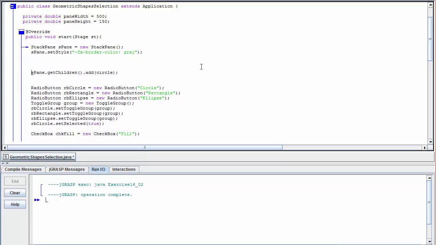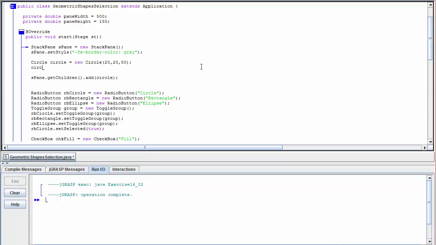I'm going to leave a little bit of room here, and the way I'm going to create my circle is going to be like we did in the previous exercise. So new Circle, and I'm going to pass to it arbitrary coordinates and size. I'll just make sure to keep all the figures pretty much around the same coordinates.